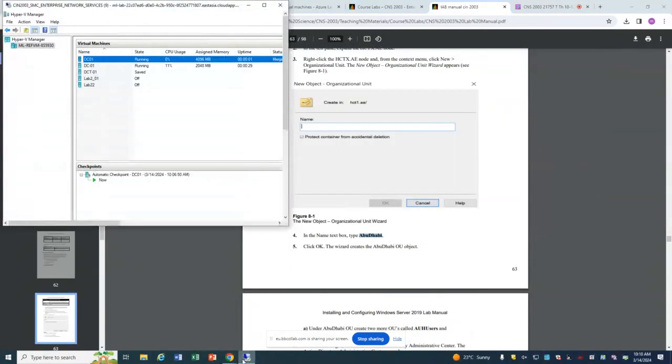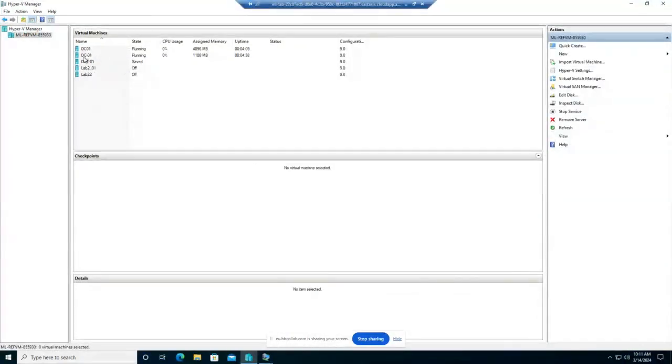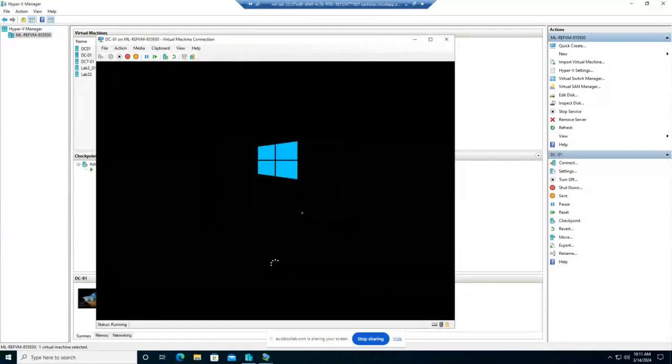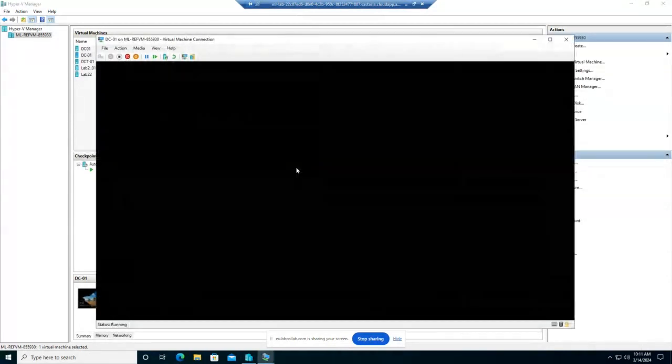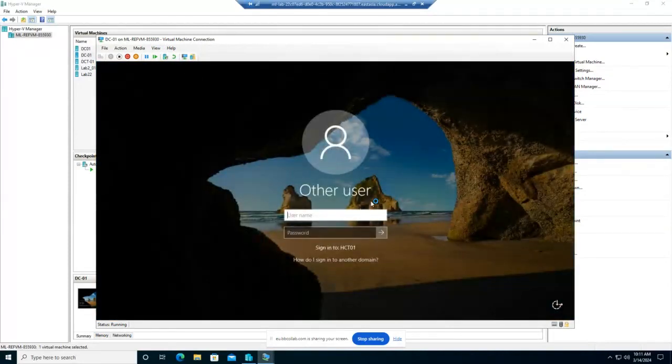So I'll come to my machine. Log in. Same password.